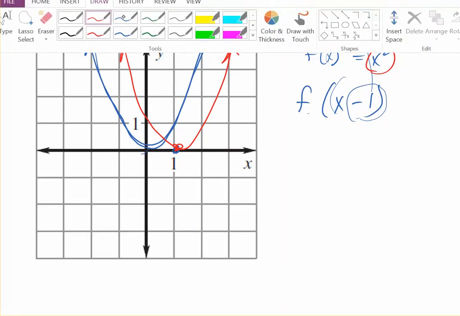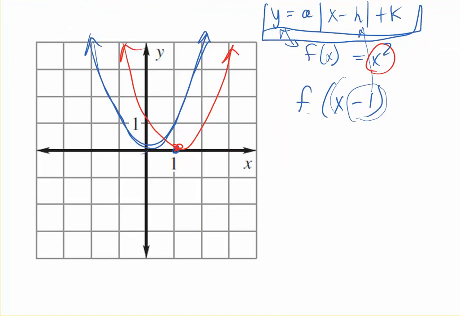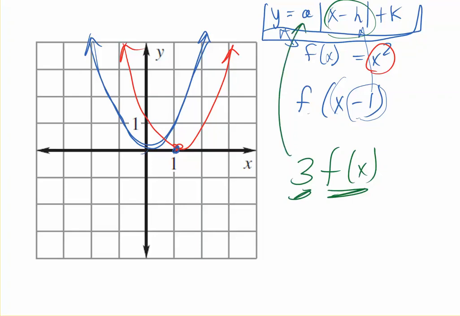Okay. We can also walk through the other parts as well, just like you'd imagine, just like we did for absolute value. So let's say it says, what's the graph of, sorry, I wrote this incorrectly. It says maybe, what is the graph of 3 times f of x? Well, just like you know before, in this situation, f of x is like this part in the middle, and that 3 is like this a. So we would expect a 3 to make this graph steeper. It's not shifting left or right this time. There's nothing in the middle right here. There's nothing over here. It's just making it steeper by 3. So we would expect something like this.